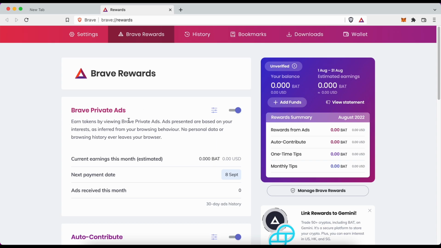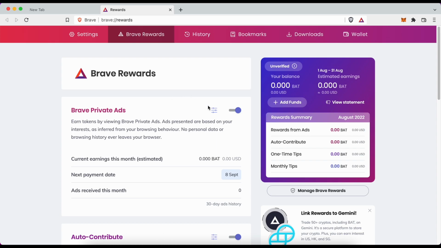Earn tokens by viewing Brave private ads. Ads presented are based on your interests as inferred from your browsing behavior. No personal data or browsing history ever leaves your browser. So the more you watch the advertisements, the more you gain. So just simply using this browser, you could earn money effortlessly.